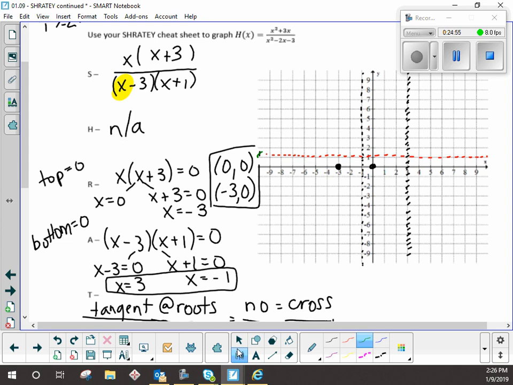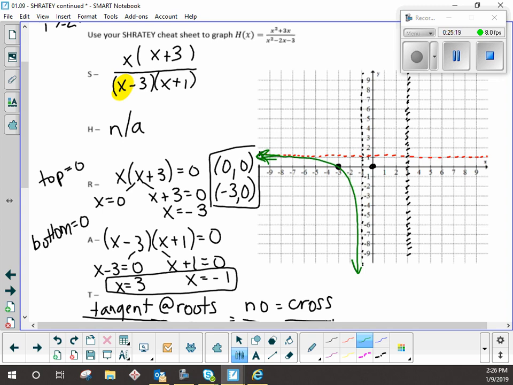All right, so my end behavior here and my point here, I know as x goes to the right, I can never cross this line. So as it gets closer and closer, it's just going to be approaching it like that. Okay, so this is my first part done, sketched out. You okay so far? Okay.